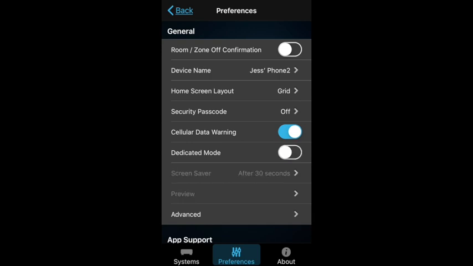Dedicated mode, interesting. Its default is off, and if you have your Control4 app on your regular phone that you use day to day, I would suggest leaving that off, because what does it do? If you toggle that on, your Control4 app will always stay on. Now, if you have like an old iPad or an old smart device that's always plugged in at home, you can install the Control4 app and leave dedicated mode on.